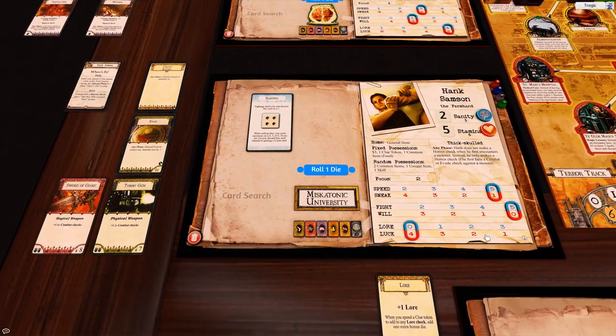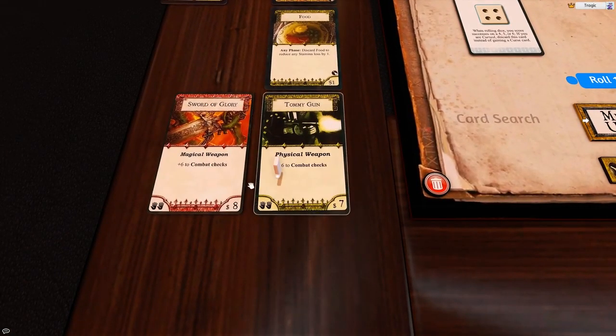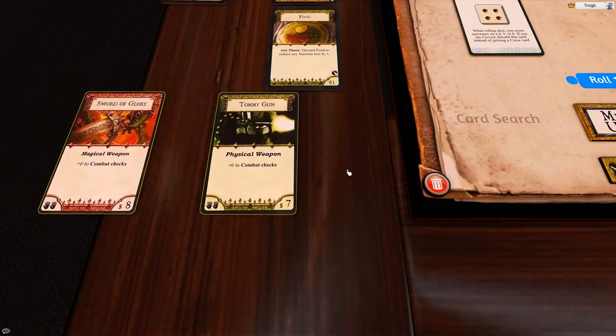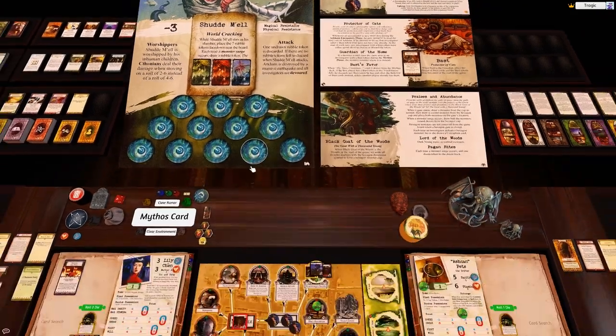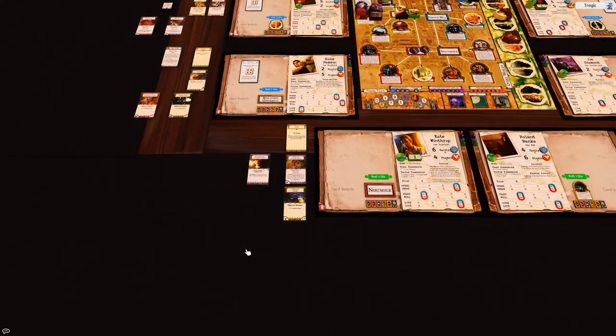This guy, he has five combat and he's got two really good weapons, both giving plus three. So these will both negate the modifier of negative three. Now, because it's physical and resistant, it doesn't matter which one he has. So he doesn't need both of them, so we can get rid of one.